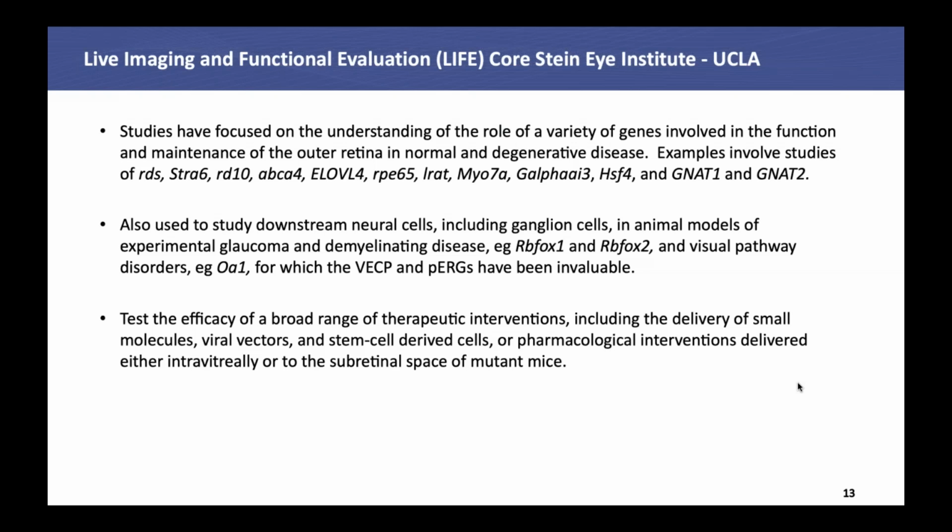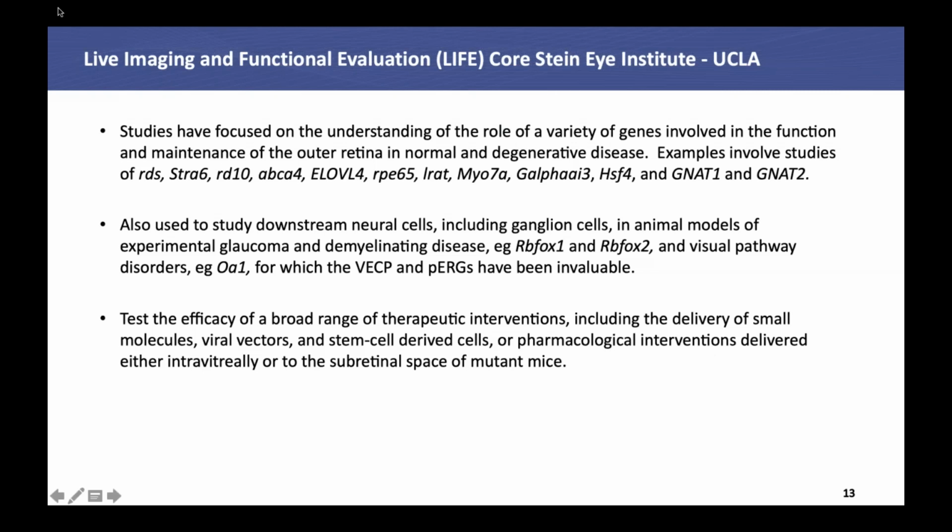So I run the live imaging and functional evaluation core at the Stein Institute. It's a pretty diverse group of scientists, all of whom have a long-standing tradition of evaluating mouse models using electrophysiology, and that's done in the core. Given the nature of our basic science division, much of our work is focused on the outer retina, and so the flash ERG has been a major workhorse for us, and we've looked at over the last 20, 25 years almost every animal model that you are familiar with.